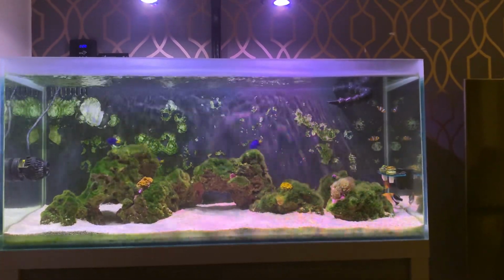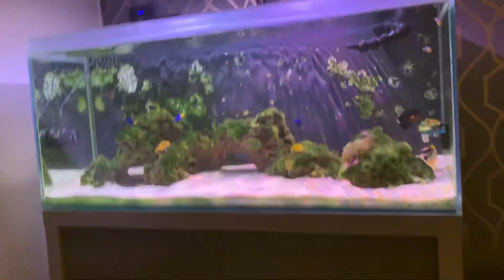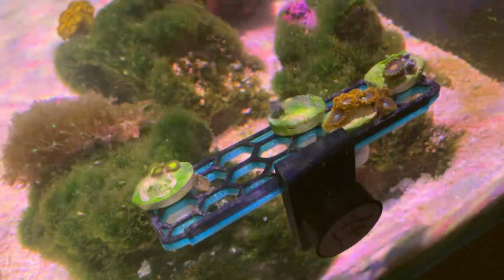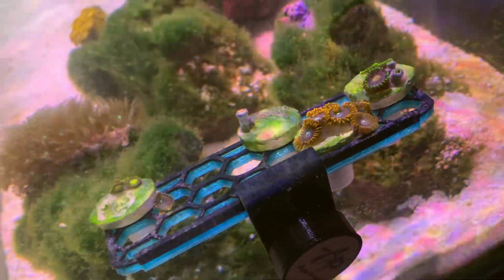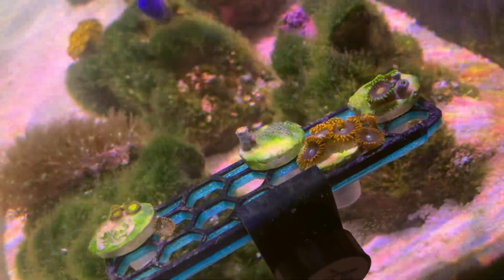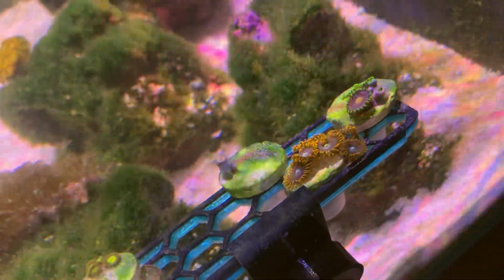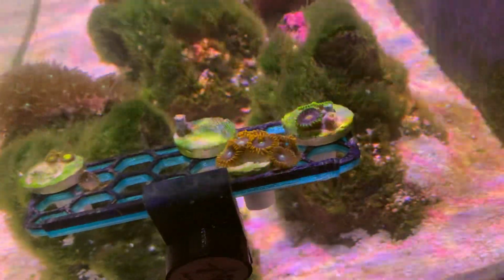Ryan always does his best to send a nice mixture of stuff. So I'll go a bit closer now and show you what he actually sent. If I just come down here, the only thing I had is the frag plug, the 3 that are here this side. The frag plug on the left, unfortunately, when I was moving stuff about, 3 of the heads on that plug came off together. I think there were 4 heads on that plug. By the time I noticed they'd gone off, it was too late, and I didn't want to take them back out and try to stick them back on the rocks. The other 2 frags there were pretty much as they came, and the same with those there.